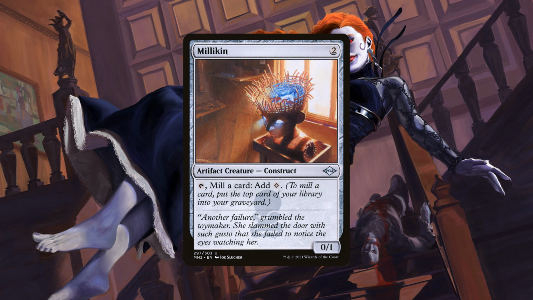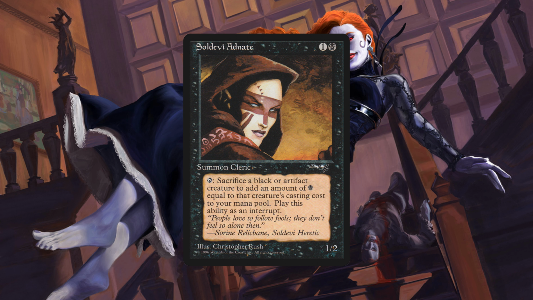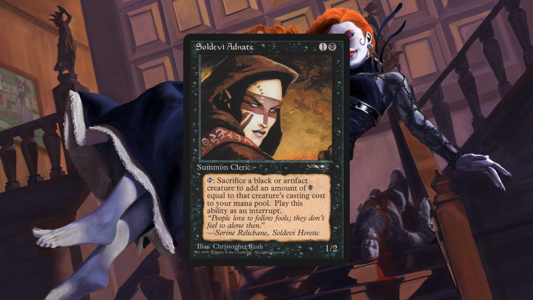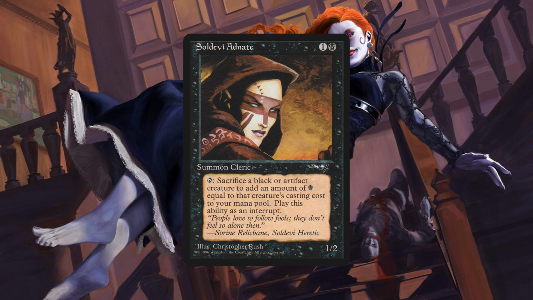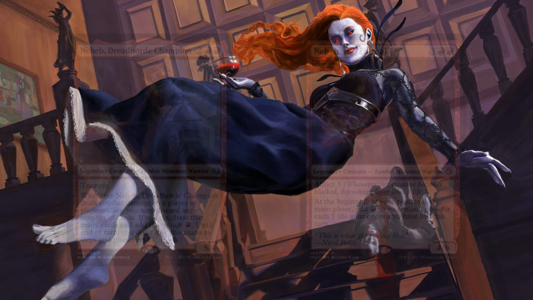Millikin will generate colorless mana while milling reanimation targets into our graveyard. Soldevi Adnate will allow us to sacrifice a black or artifact creature to add black mana equal to its mana value. When cheating mana cost, this is quite a powerful ability.